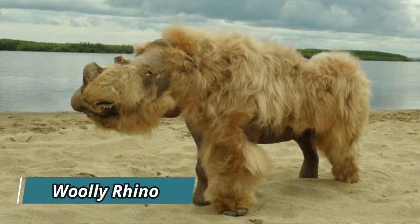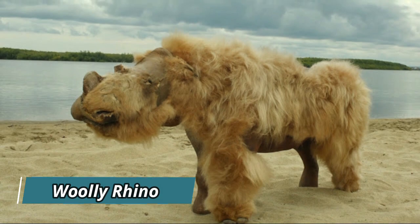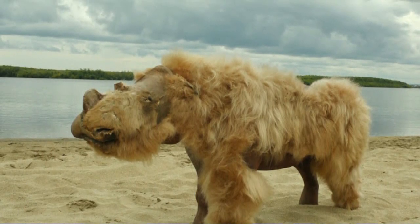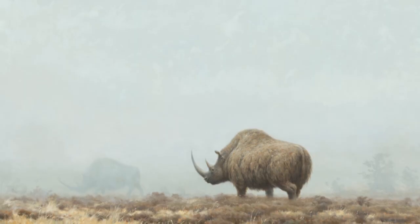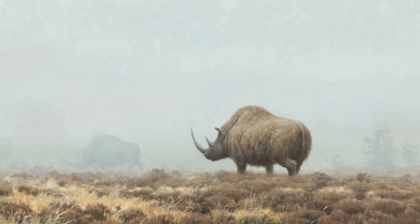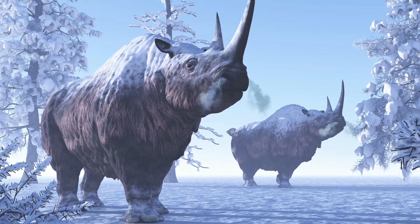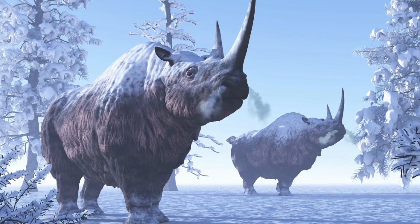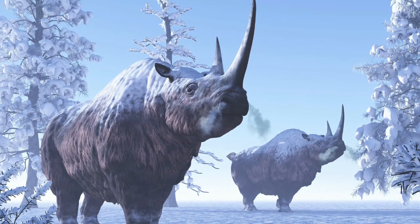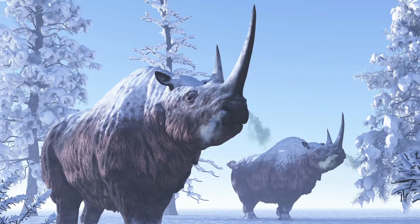The woolly rhinoceros had short, stocky legs, but it stood about 6 feet tall at the shoulders. Its body was covered in a thick reddish-brown fur. It was about 15 feet long from the tip of its snout to the base of its tail. This rhino's most distinctive features were the large keratin horn on the top of the end of its snout, which was about 3 feet tall, and the secondary smaller horn near its eyes.